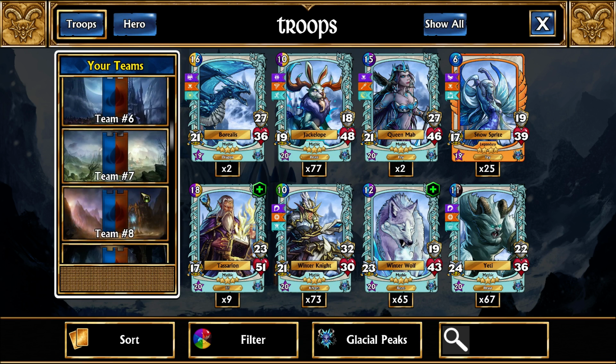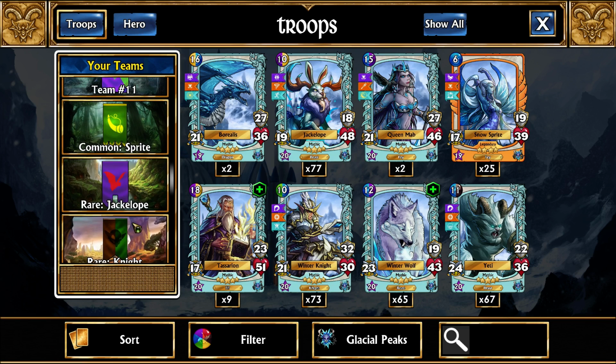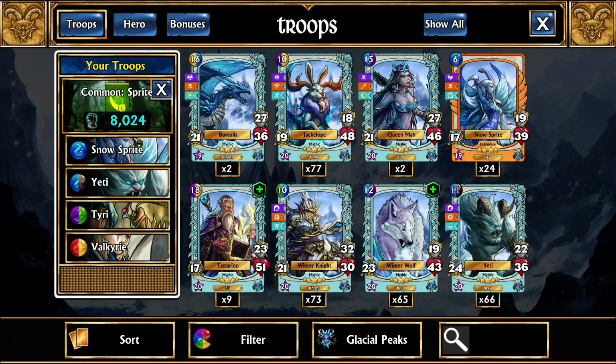So let's get into showing some teams with all these. I'm going to be showing one team per character that we have here. So let's start off with the Snow Sprite. Right here we have one that would work pretty well as an anti-goblin deck in the early game. They're all pretty easy to obtain too.